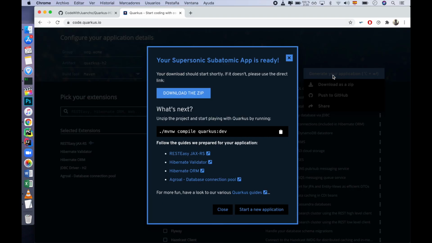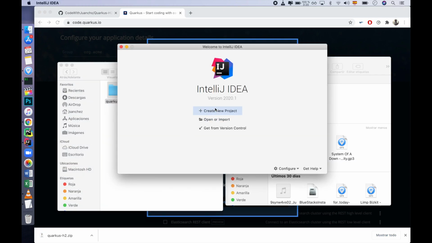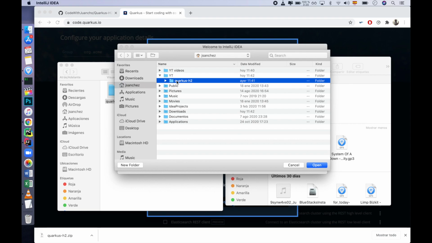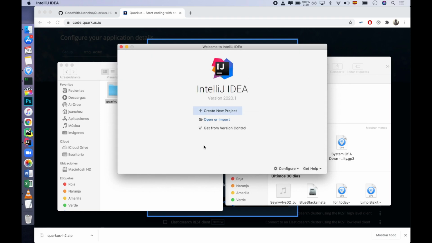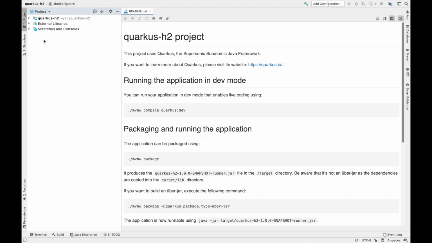Okay, so now that we have downloaded our application package, let's open it up. For this tutorial, I will use the IntelliJ Integrated Development Environment, or IDE. This could be done in whichever IDE you have. So we open it up and wait for it to index everything. This may take some minutes on the first fresh load, so be patient.